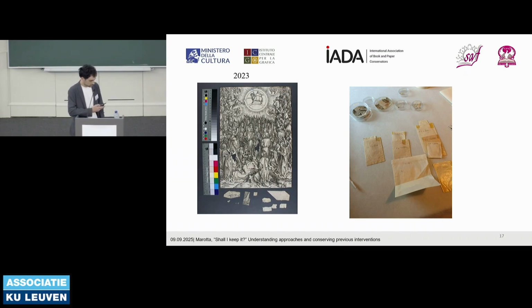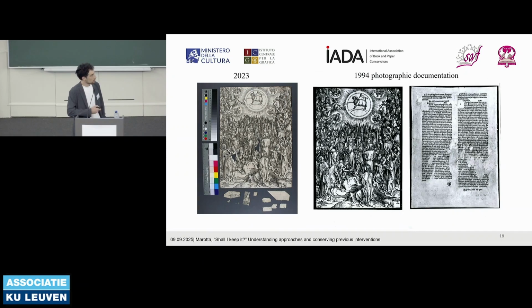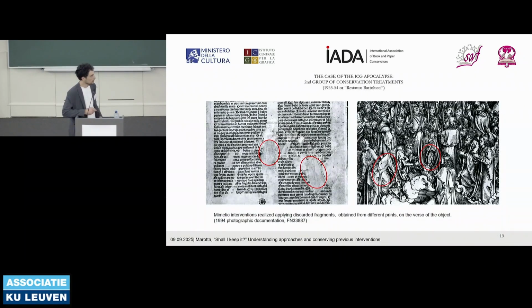These fragments were put in paper bags, indicating on each bag the inventory number of the prints they came from. But basically, this was left frozen in time, and we could understand that these fragments were actually used in this way only because, in a completely separate part of the Institute, I could find images of how the prints were before the removal of this intervention. And so everything suddenly was connected again.